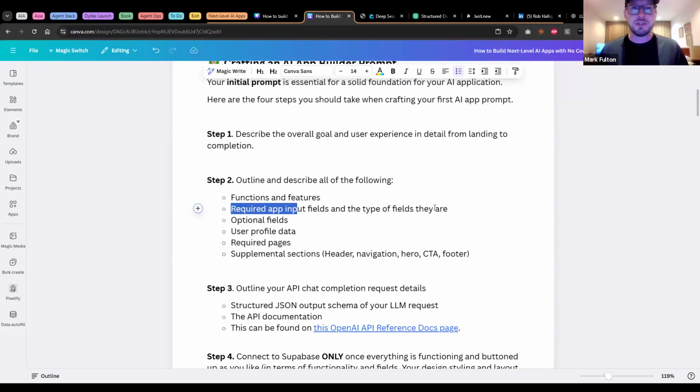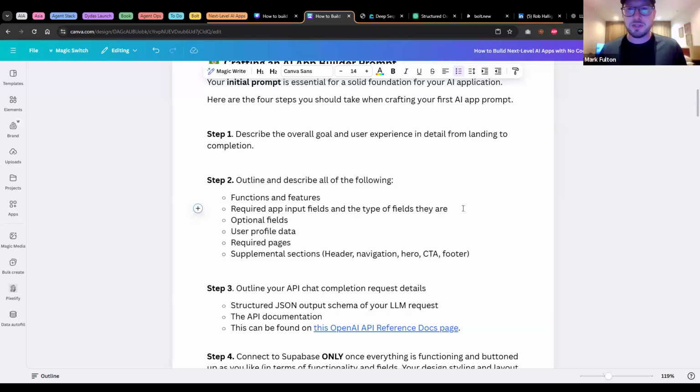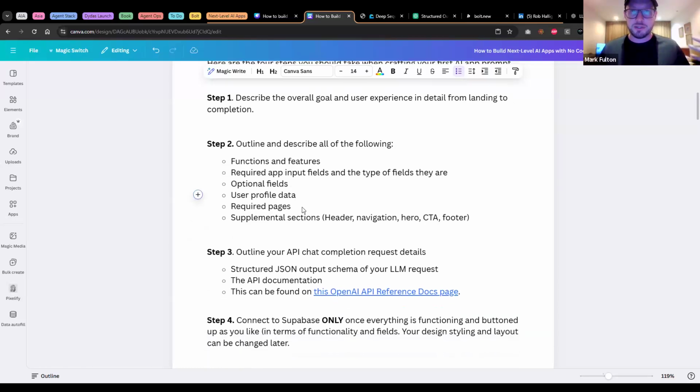You need to describe the input fields and the type of fields that they are. So if they're a text input area, checkbox, all kinds of things, whatever that may be. Optional fields, user profile data that you want to maybe save, required pages. If you're going to have a multi-page app, you need to describe those.